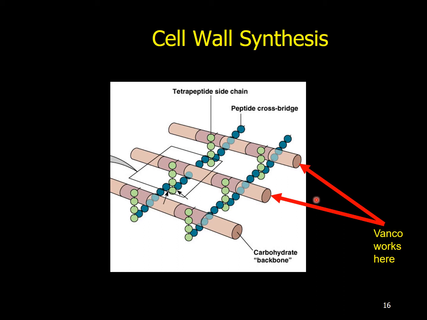Remember I said that I always visualize these long strands as a braid because they're peptidoglycan strands. You have peptides and then you have glycans and they sort of weave together and form a braid, and then these braids are anchored. Well, the beta-lactams interfere with the anchors. Vancomycin interferes with the braiding process. Either way, you don't get a cell wall.